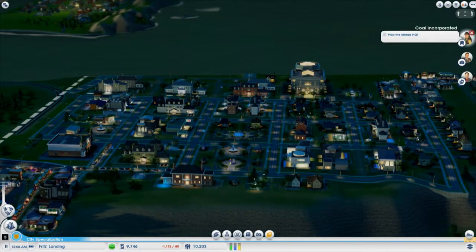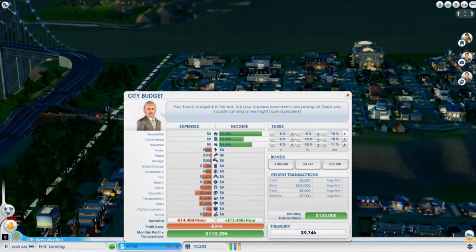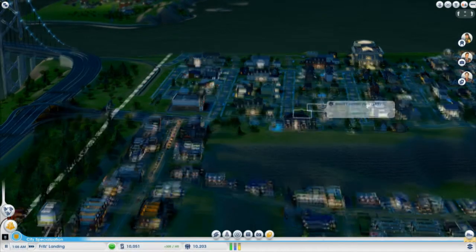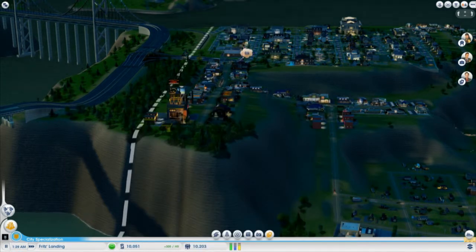I know. We're losing a lot of money. It's quite fine. Because soon we'll be in debt, but we gotta raise some taxes on the rich. We're still behind by 946. Put that up a little bit. Still? Okay. I just hope my residents aren't pissed. We're not losing any, so that's great.